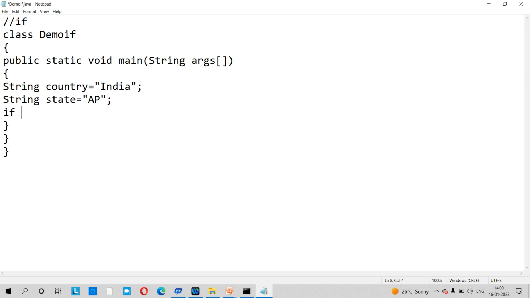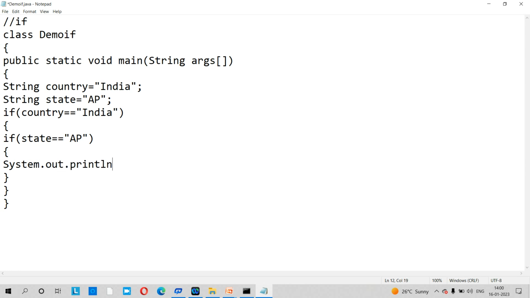If condition: country equal to India, first condition, and I want to give if state equal to AP, eligible for APSHA certification.